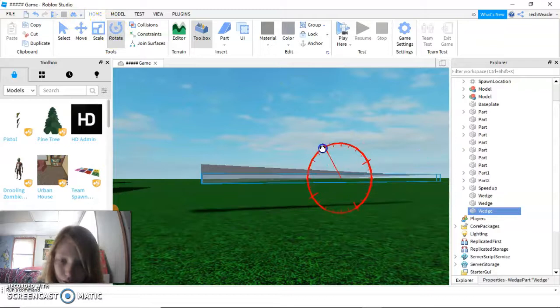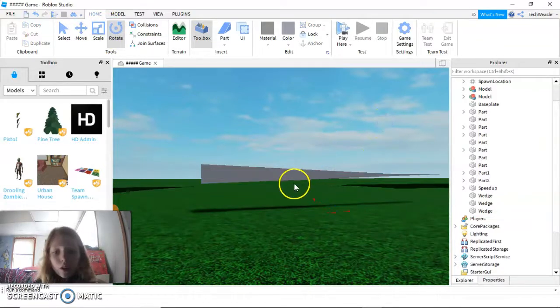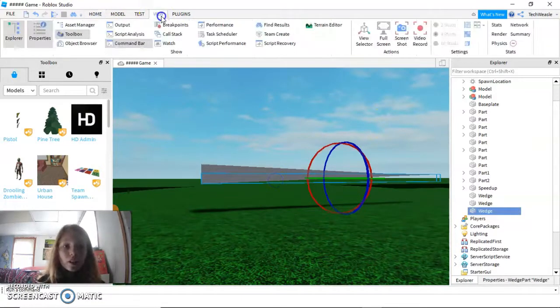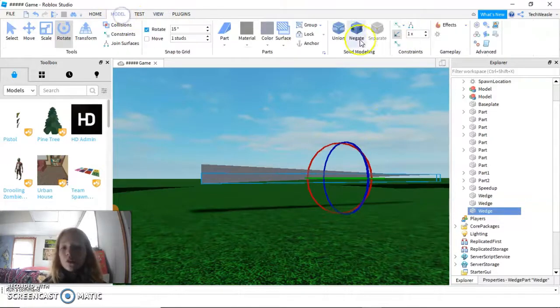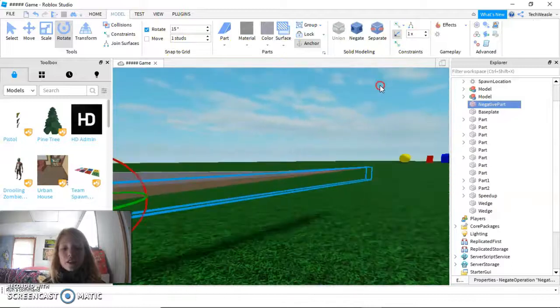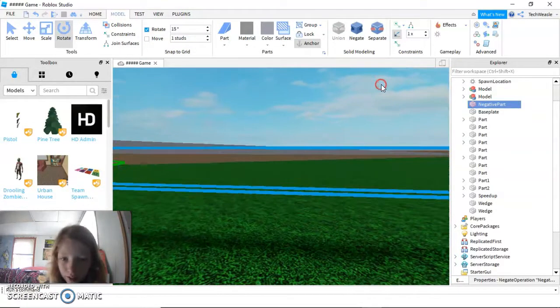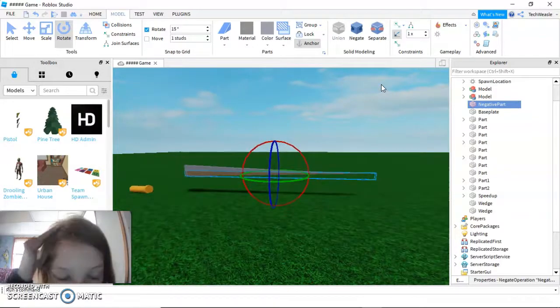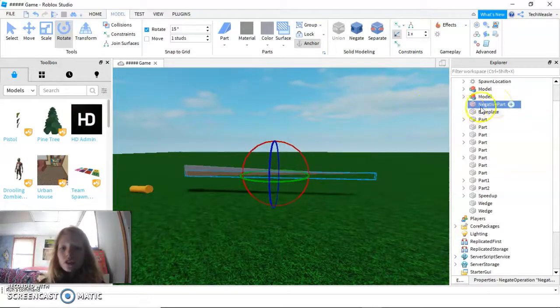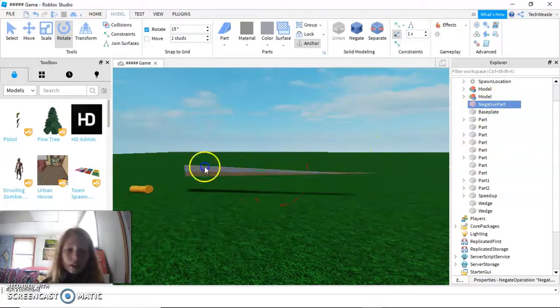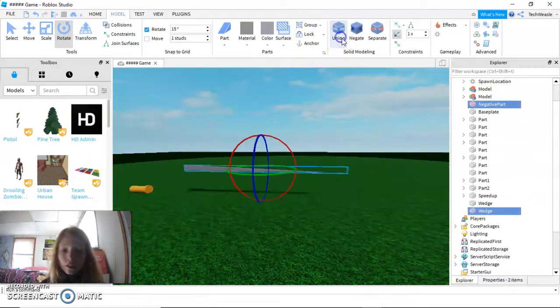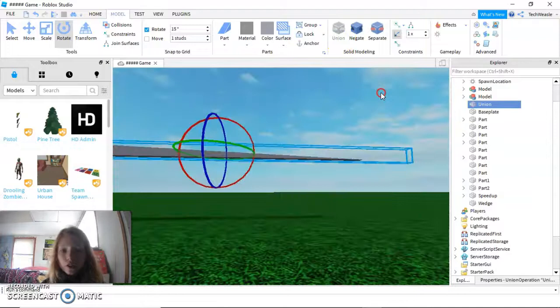Maybe make the duplicate have, no, not a bit more of an angle. I'm going to try that. So this duplicate, I'm then going to go into model. It's the first time we've left home on the channel. Click negate. And basically, it's going to become red. And everything that is red, it is going to cut out. Let's try that. Highlight over both parts and click union.